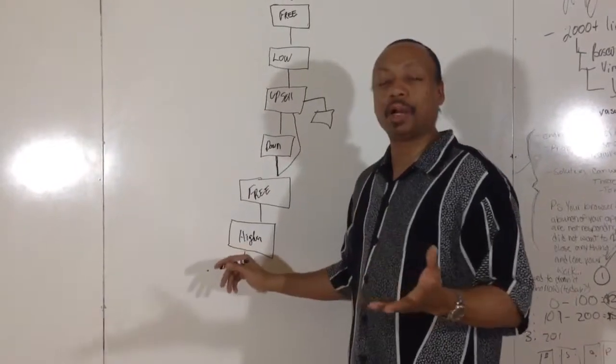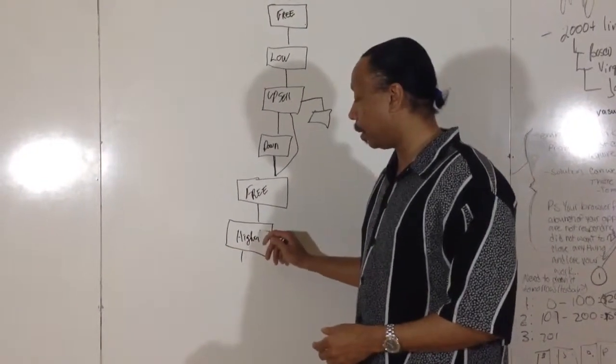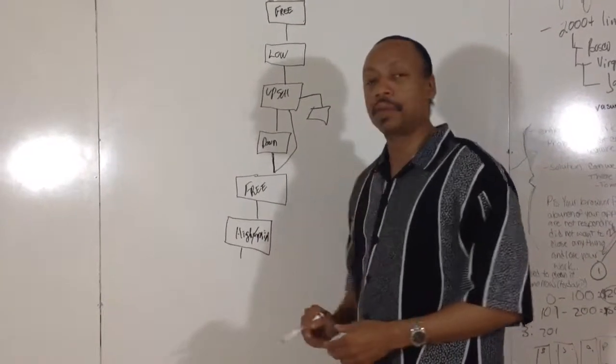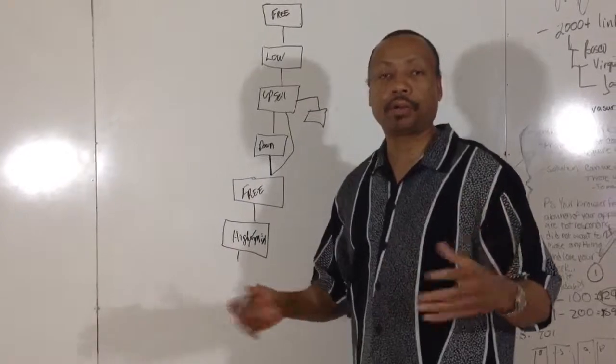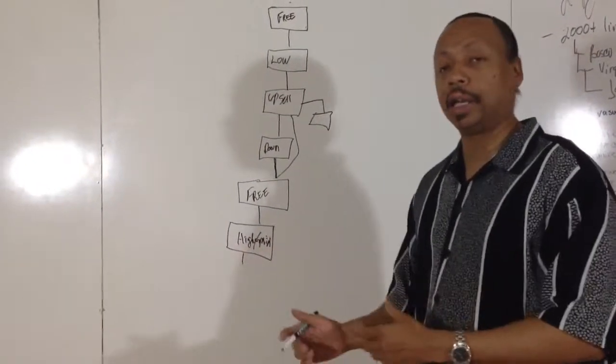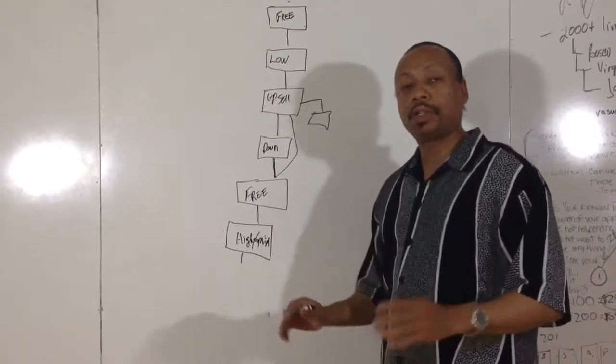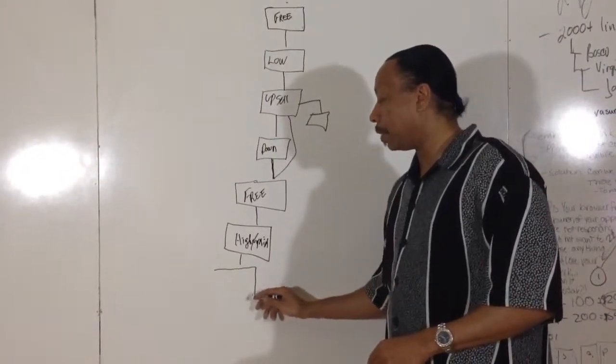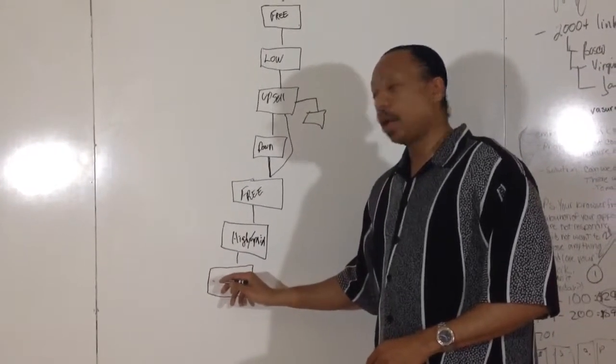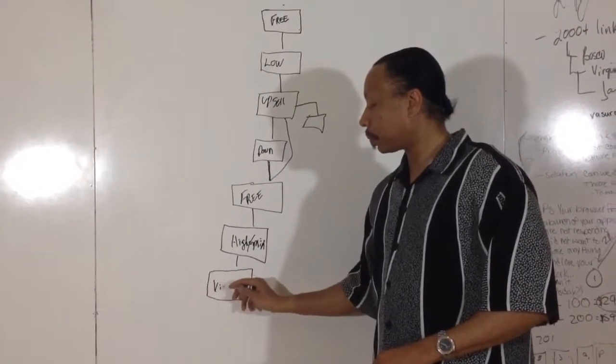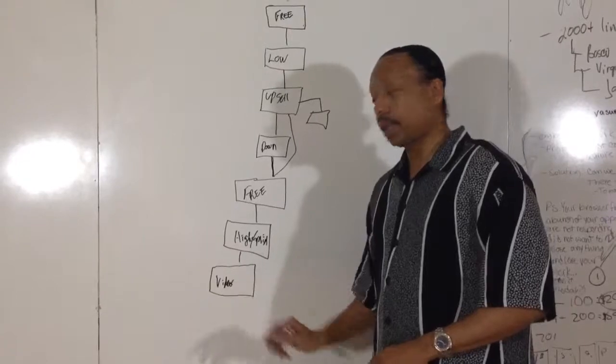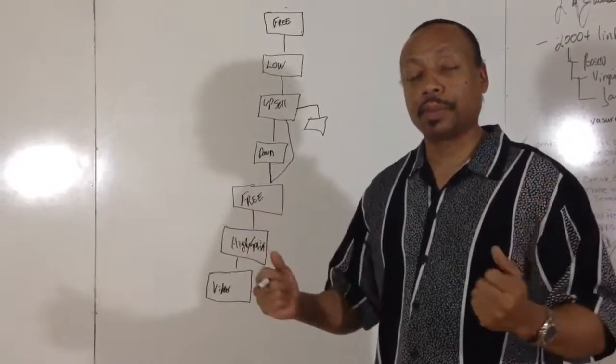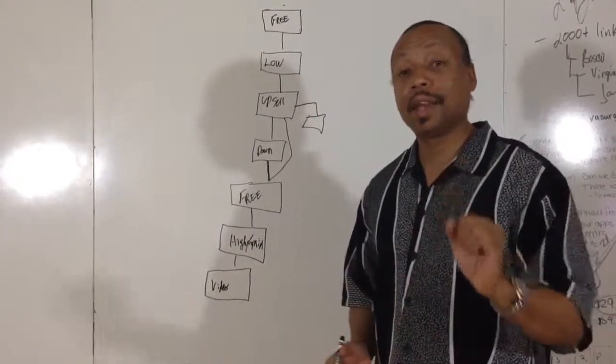This higher-end offer should always be from that $50 to $100 range. Well, medium-grade offer. Let's call this a medium-grade offer right here for some people. Because I remember when I was teaching this, a lot of people didn't feel comfortable asking for like $197 to $200 for a product. They just weren't there yet. So we're going to call this a mid-grade offer, which is around $97. But you have to add value for that. I'm going to tell you how to add value for this.